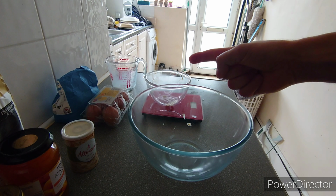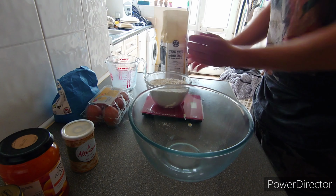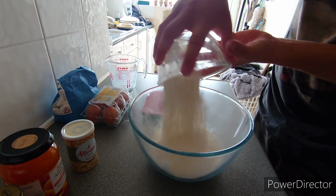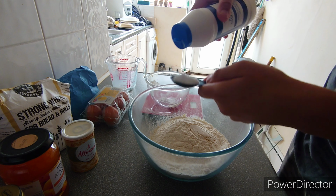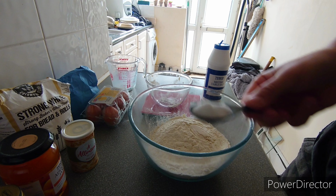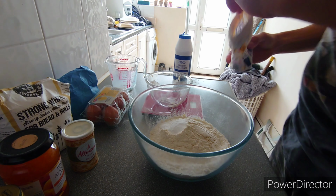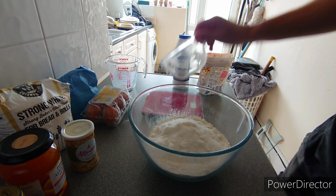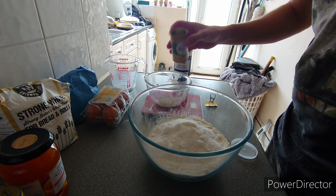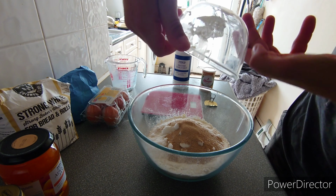So while the milk and the butter is coming together, we're going to add to this large bowl 500 grams of strong bread flour. Oh, that's 350, so I need another 150. There. We want 1 tablespoon of salt. And that's about right. 75 grams of caster sugar, or whatever's left in this bag. Oh, look at that, just right. And 7 grams of yeast.